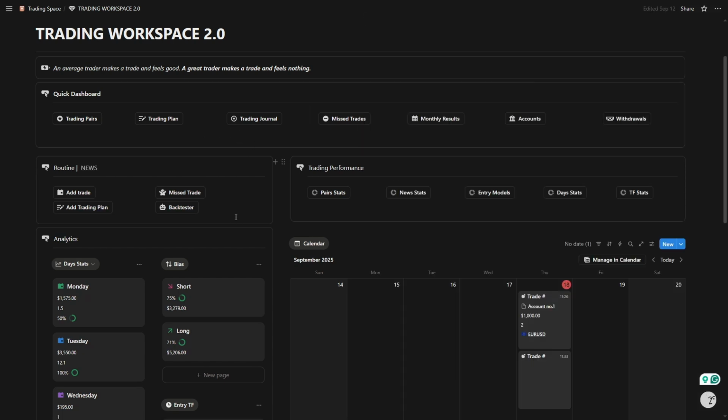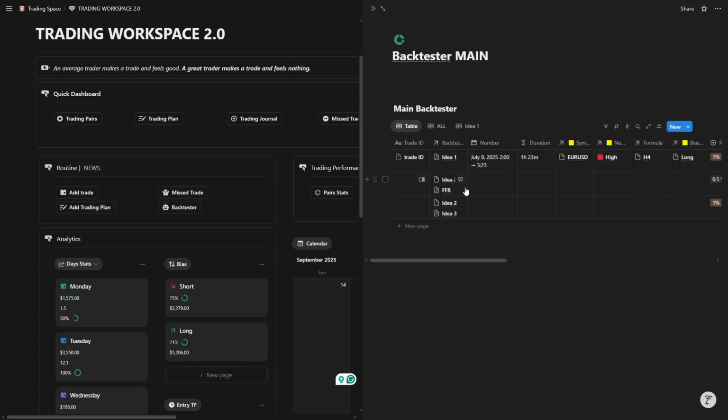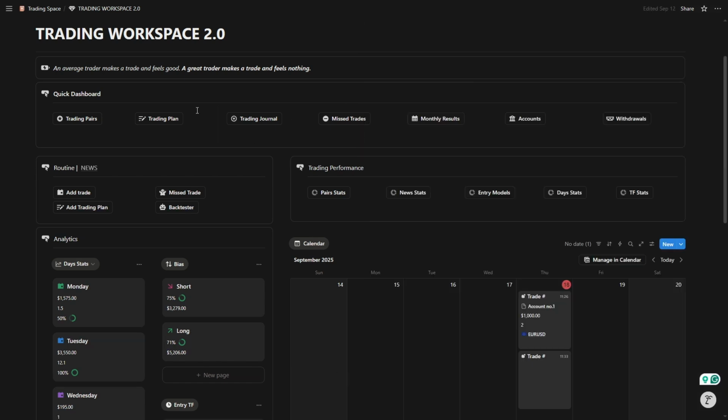but I can have my notes and notions on that particular day. When it comes to my backtester, it's something that maybe I'm gonna talk about later on, but it's basically you put some trading idea and you test it with the same parameters like the trading. So that's all you have to do right here.